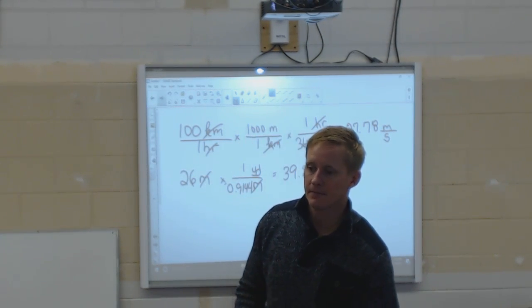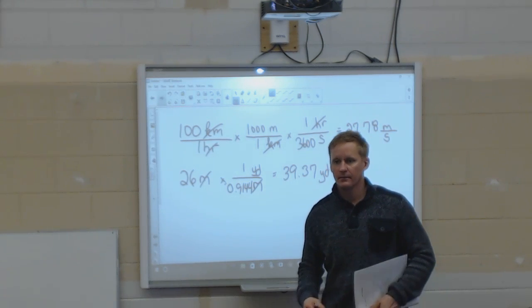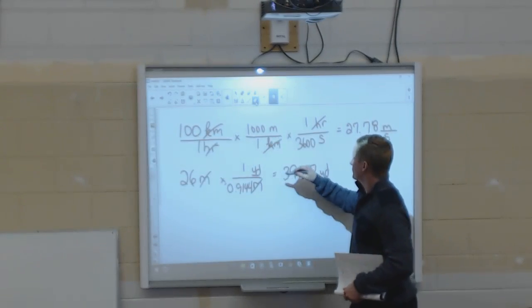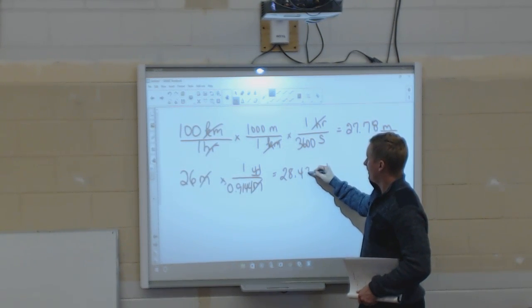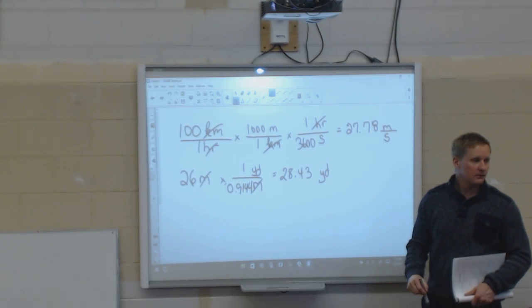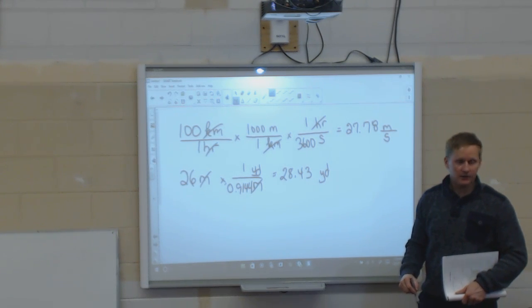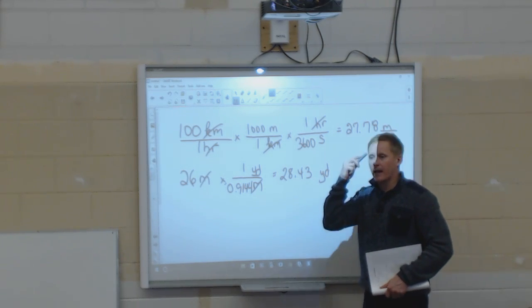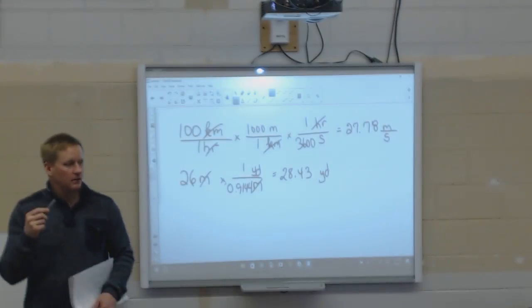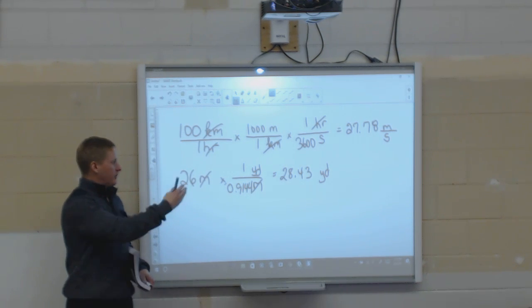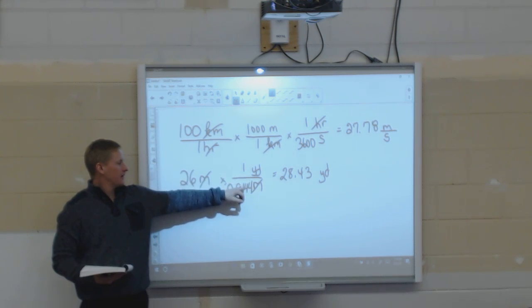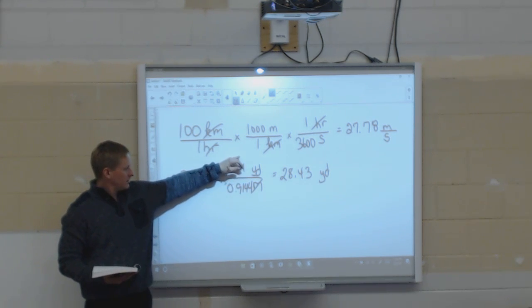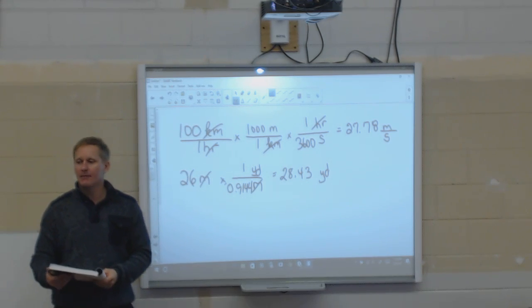I didn't get that. You didn't get that? Seems a little high. I got 23.3. Okay, so let's go back there again. What did you get? 28.43. Okay, you want to try it again? That's all right. So now, just thinking in my mind, just looking at it, I think we had 36 or 38, whatever we had on the board there. But look at how close these guys are. They're not very far apart, right? It's basically 90% of a yard is a meter. So they had to be pretty close together.